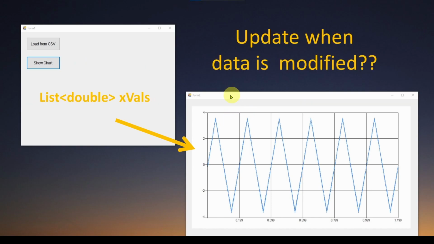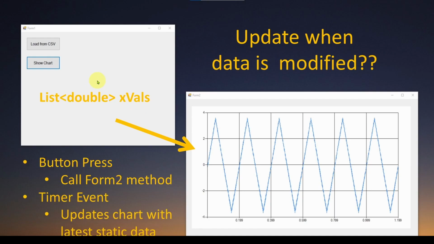Now, the other thing you got to figure out is how you're going to update. So let's say I've got my list of doubles, X vals and Y vals in form 1, and let's say I modify them. How am I going to update this chart when the data is modified? And of course, there's multiple options you can use, but we'll look at a couple of them here.